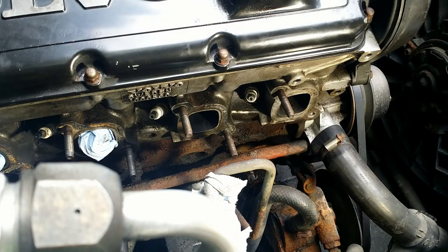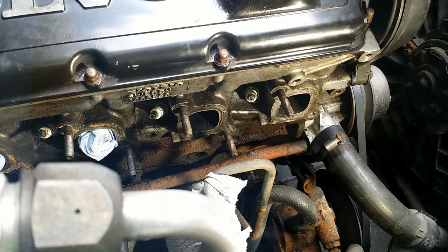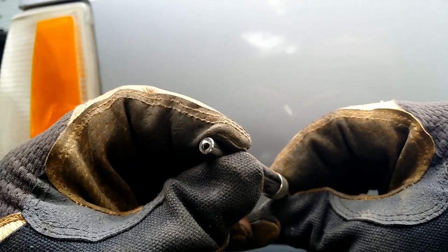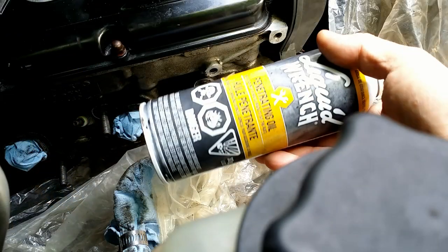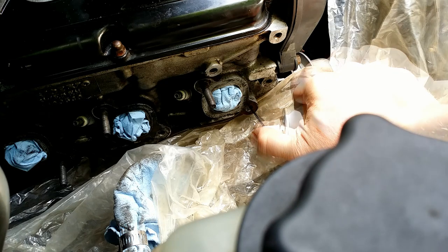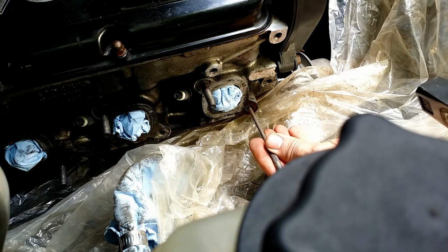I can drill it out, but guiding the drill by hand straight, you can hit the bullseye with this kind of device, but there's no depth guidance. They say, weld a nut on it. Okay, I will. But before that, I will soak this thing with penetrant and tap it a little.